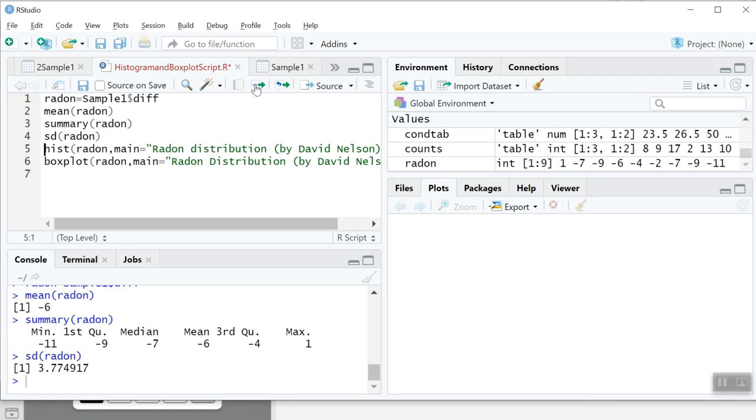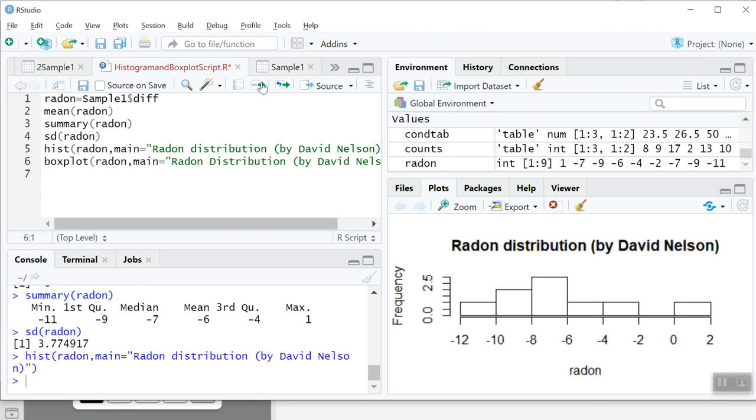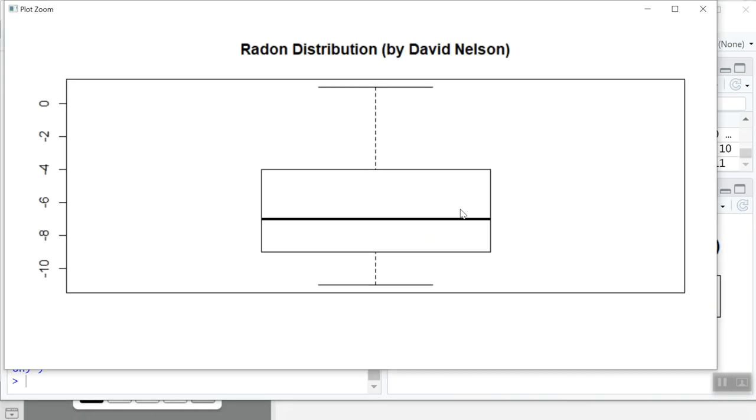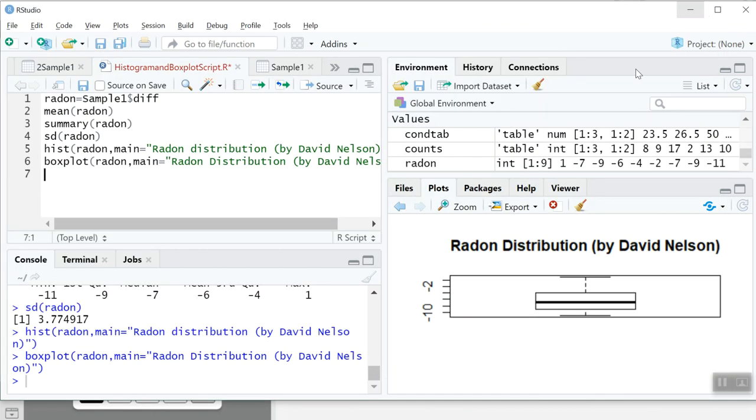And if we make a histogram of that, we'll run that script here. All right, looks fairly normal. There might be one outlier here, but it's not too bad. And let's look at our box plot. What does the box plot look like? All right, our box plot looks pretty good as well. We'll zoom in on it there. It looks pretty decent, fairly roughly symmetric, kind of a small set of data, but we're going to assume that it's okay to go ahead and do a t-test on that.